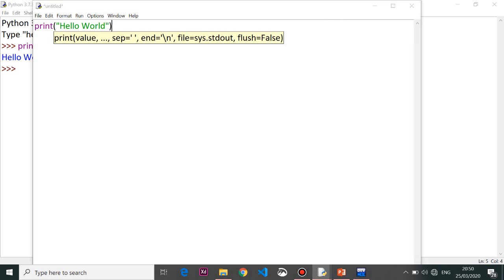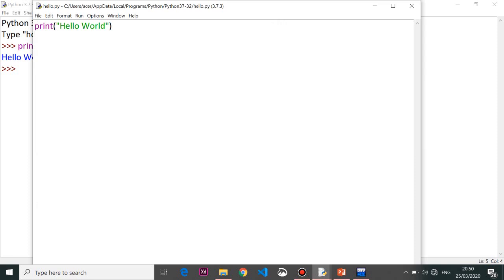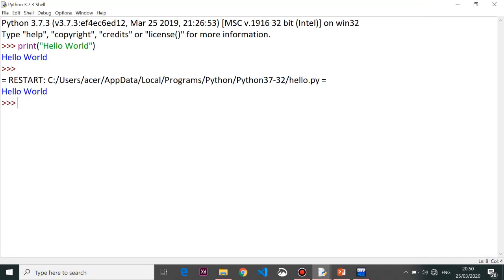Let's save this code. Now let's run this code. You can see we got the output as hello world. So we got to see how significantly Python reduces our effort.